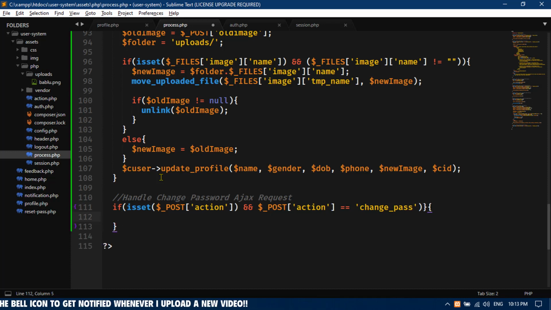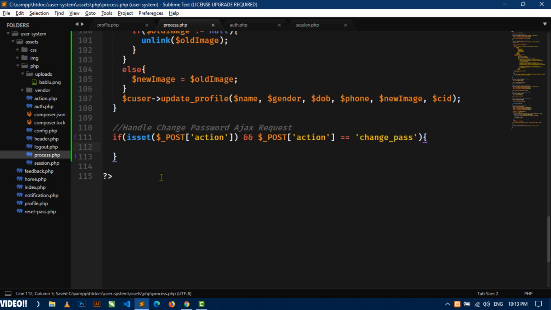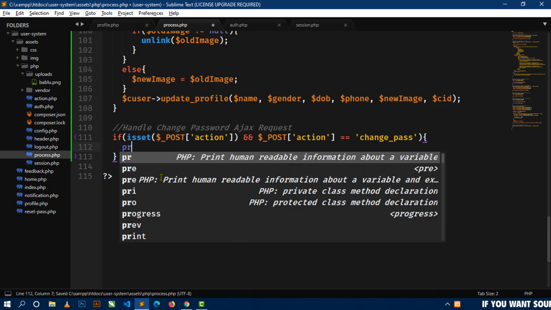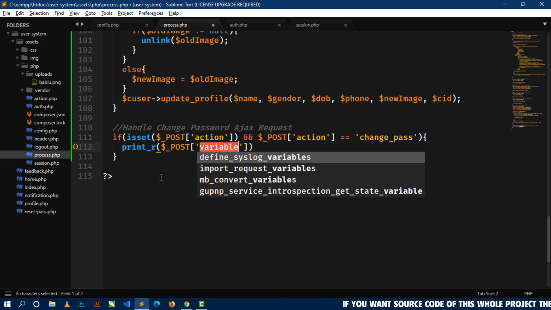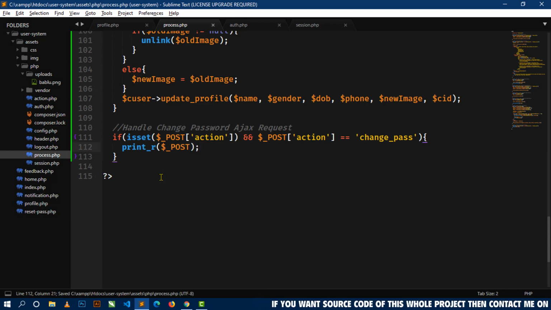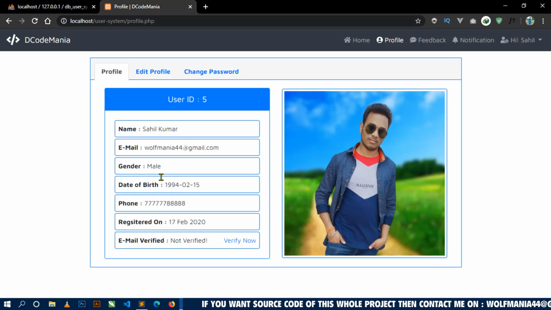If the value of action is change pass, then only this if statement will execute. Now I will use print_r with the super global variable post, and let's check whether we are getting the value back from the server or not.